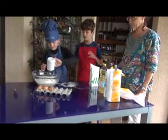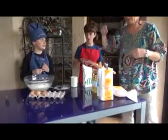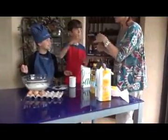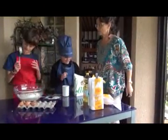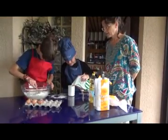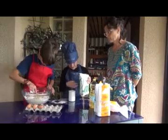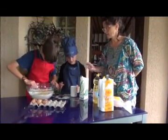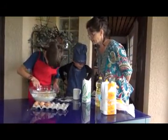One, and one. Now we make a little stop. We must mix. We must mix now. Yes, mix with the fork. We don't have a whisk, so we try with a fork. Thibault prepares his cup of milk. Wait a moment, Thibault. We must look at Leo mixing the paste.